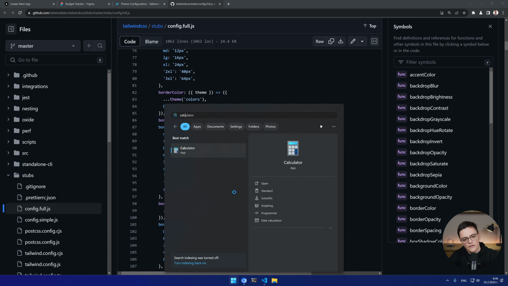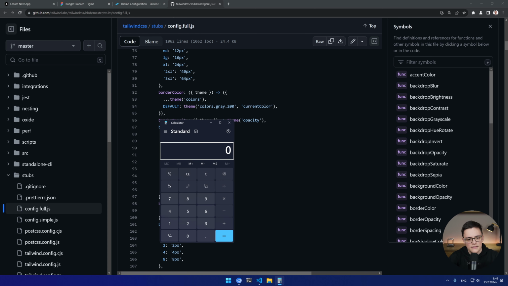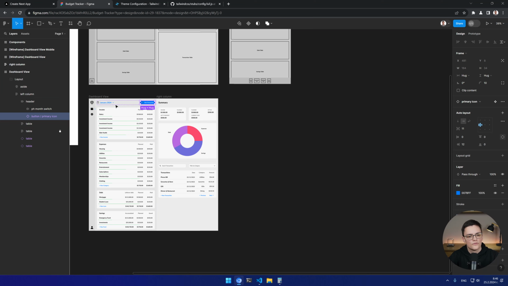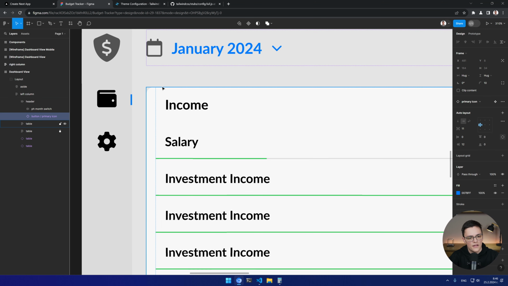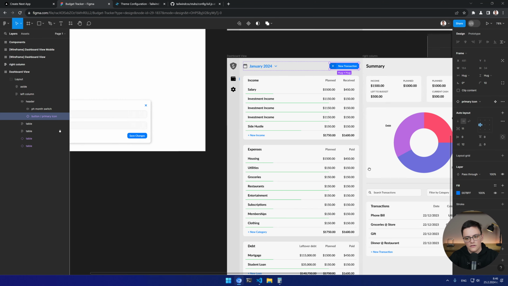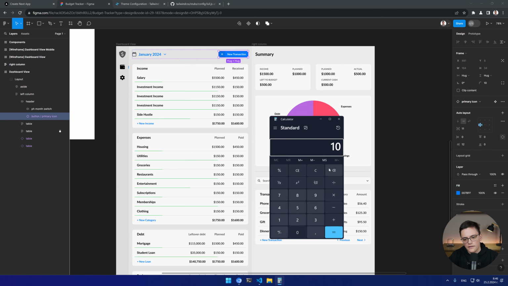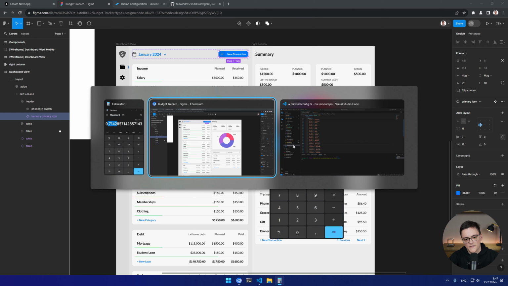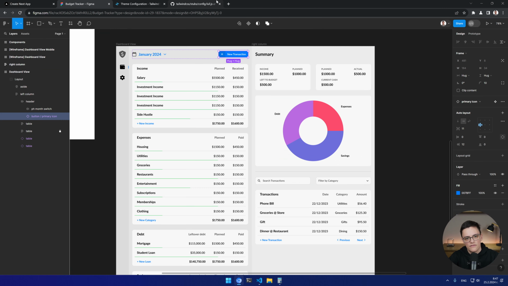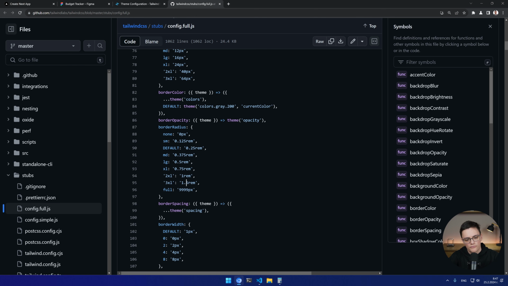So we have a 14 pixel base font size, and one of my most used border radiuses is 10. These elements, basically of the cards, the buttons, the inputs. So I want that. And that is 0.714 rems, which is unlikely to be a value in the Tailwind config.